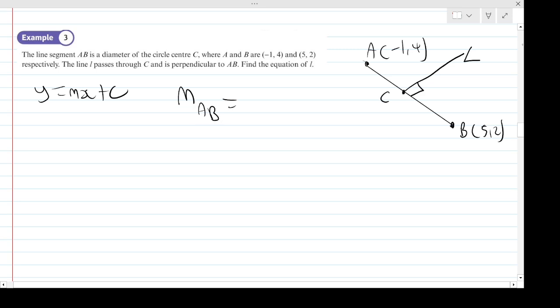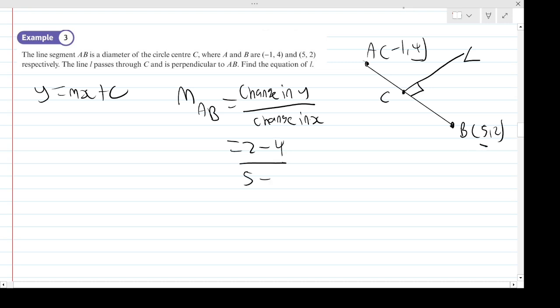We can work that out because we know the 2 points, (-1, 4) and (5, 2). I can work out the gradient of it by doing change in y over change in x. We did that last section with lines. So let's do that then. Firstly, let's take B first. The y value of B is 2. Take away the y in A, which is 4. Then do the same again for x. We have 5 from B.